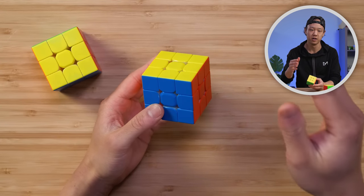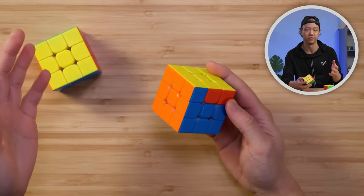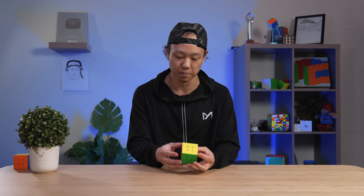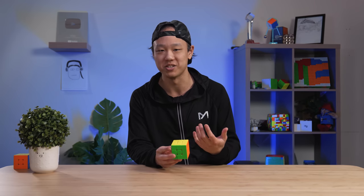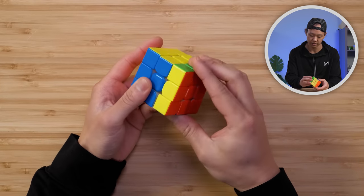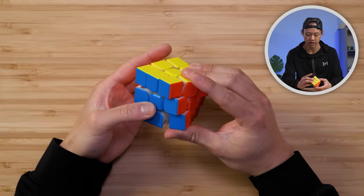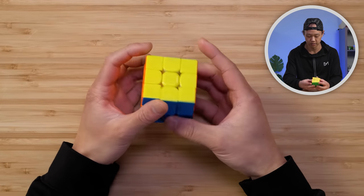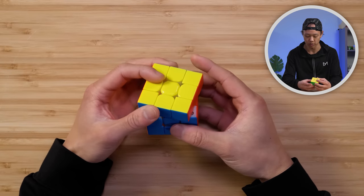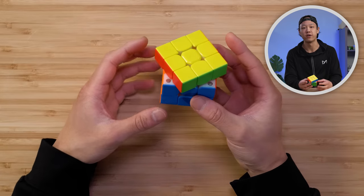But I quickly realized that turning the cube in a vacuum and doing solves is a very different experience. I struggled a lot to get good times on this cube. I tried pretty much every setting and just couldn't average better than 11 seconds, which is really not acceptable even to my standards. I think it's a combination of the cube's harsh reverse cutting — certain cuts are just hard to do, and whenever the cube is deformed it doesn't cut very well. The limited corner cutting on certain angles and the fact that the cube can overturn caused it to be very unmanageable when solving.